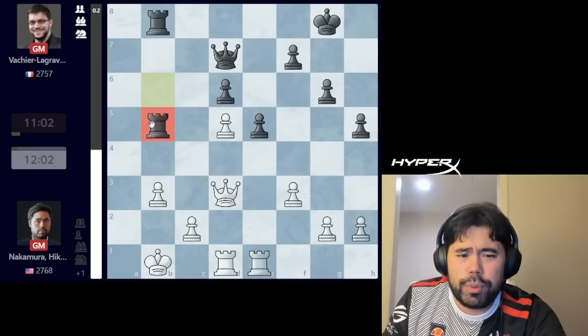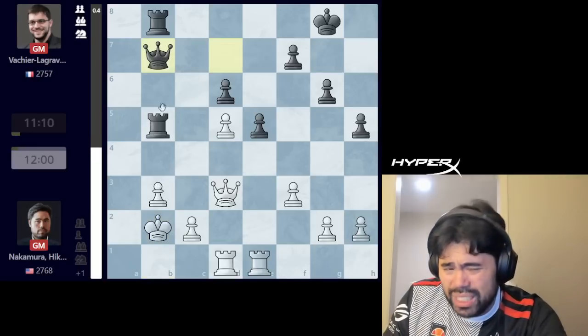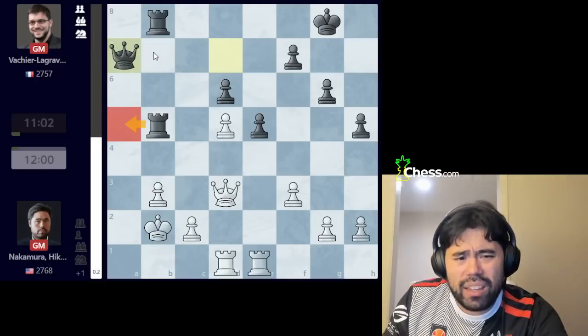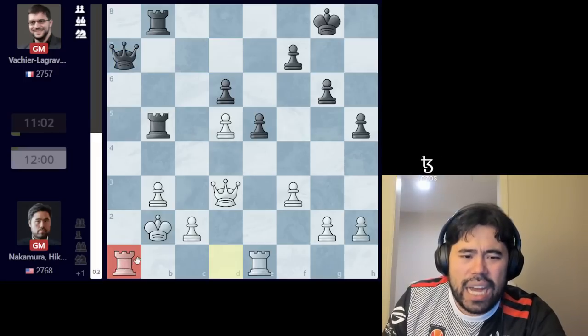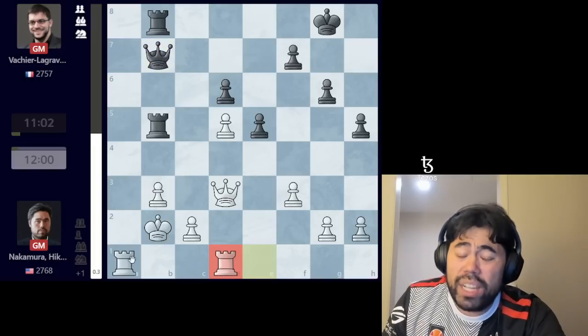So Maxime plays rook b5, king b2, and here he finds a very, very good move, queen to b7. Now, the reason this is such a strong move is if black tries to play something like queen a7, for example, and line up a double or a triple stack on the a file, I always have rook a1 here, and now I'm simply controlling the a file, and after queen b7, I can go rook d1, and white is quite a bit better here.